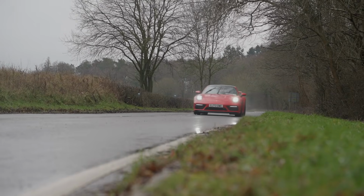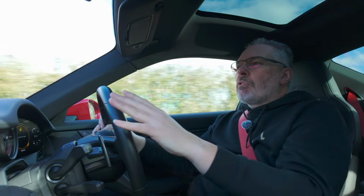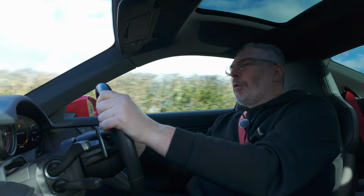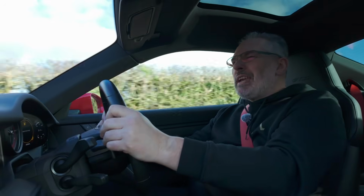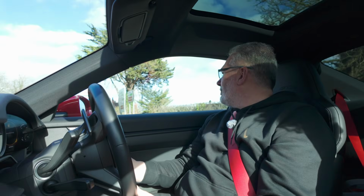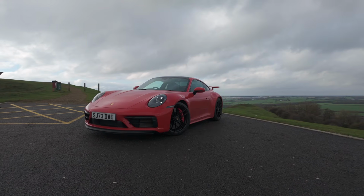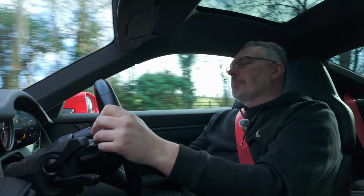It's only really on smooth roads, really nice, smooth, wide roads, maybe if you lived in Milton Keynes, you'd always want a rear-wheel drive one and not a four-wheel drive one. But on a really nice road like the one I'm on now, with the four-wheel drive one, you can't really feel this sort of front axle that people talk about. I just feel like it's a rally car with a really good top speed, basically, four-wheel drive.